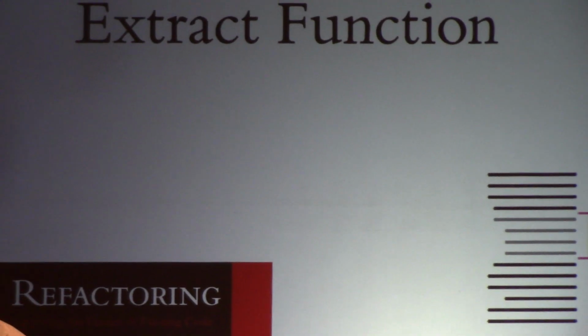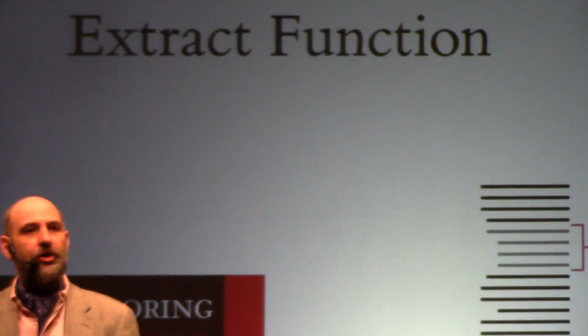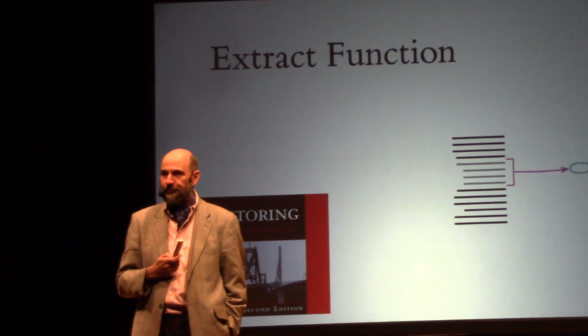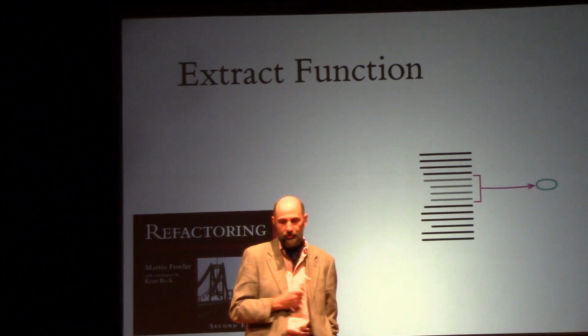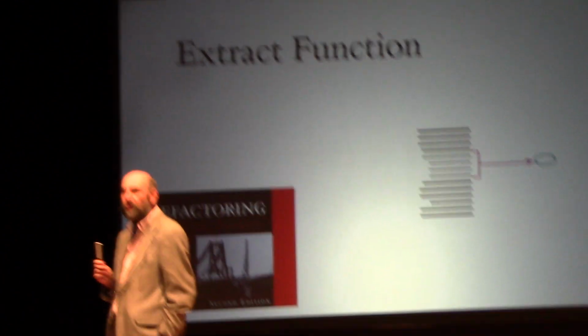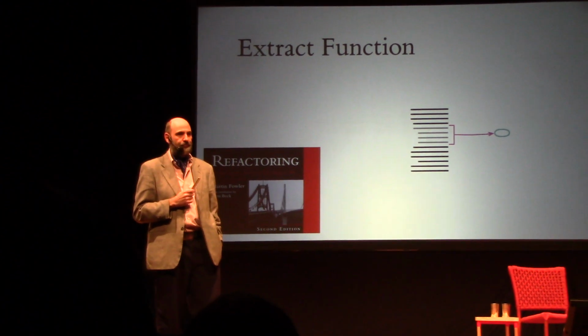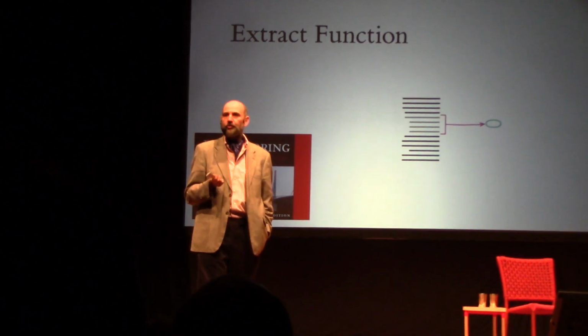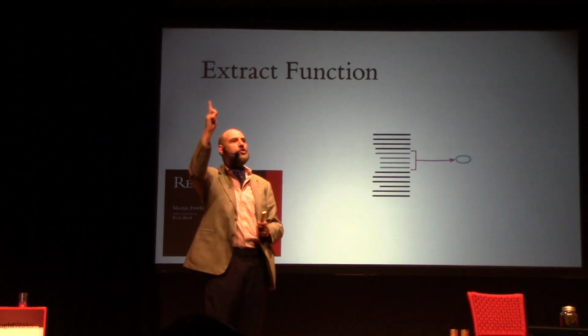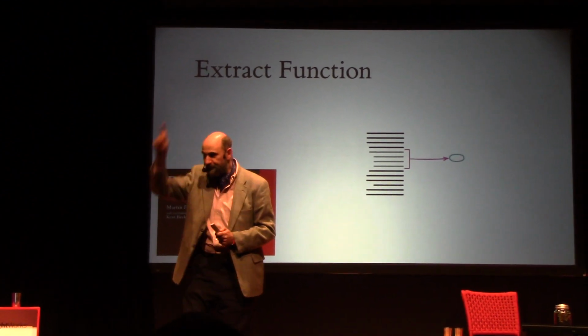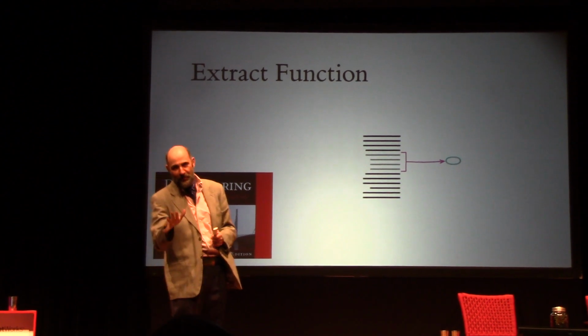If you know the original book, you might know that it was called extract method. And this is actually part of another change from the initial book to this book. In the original book, all the code examples are in Java. And I did them all in Java because at the time, Java was the language of the future. People would say, in the future, all programs will be written in Java. Well, we saw how that worked out.